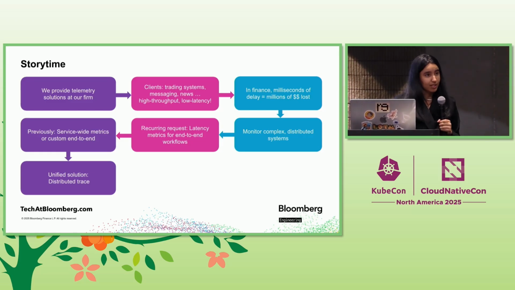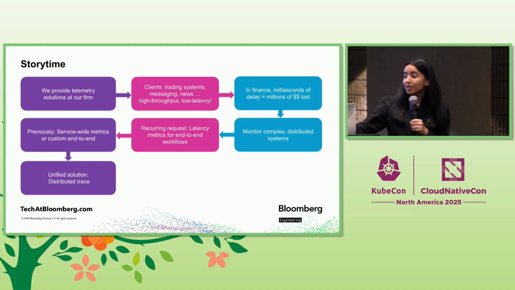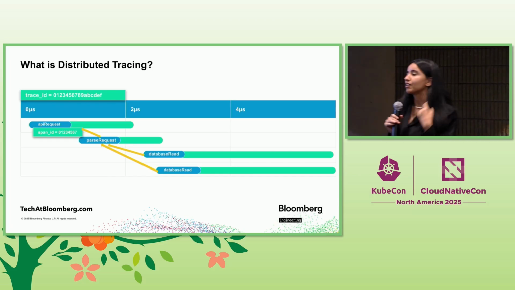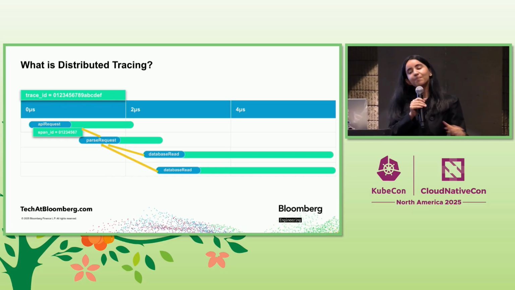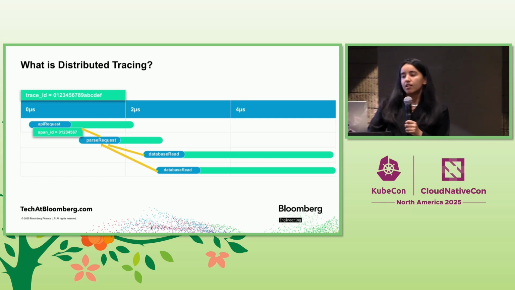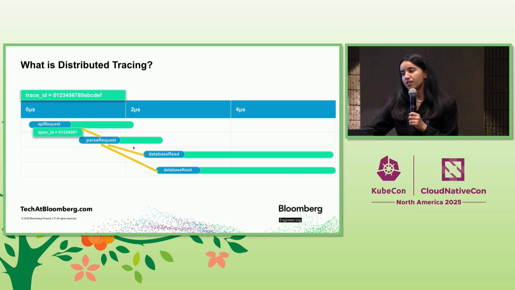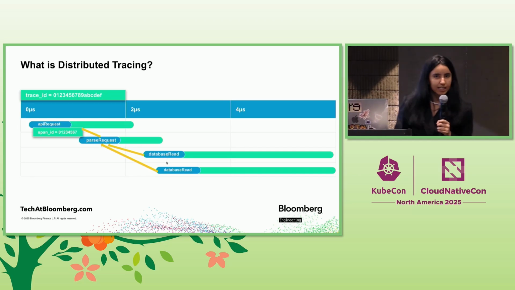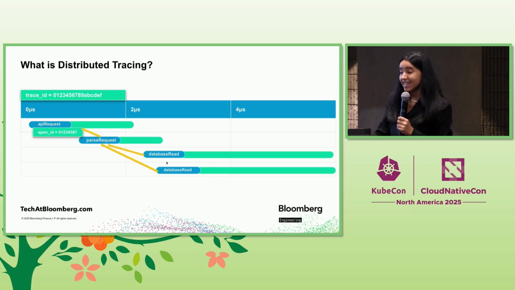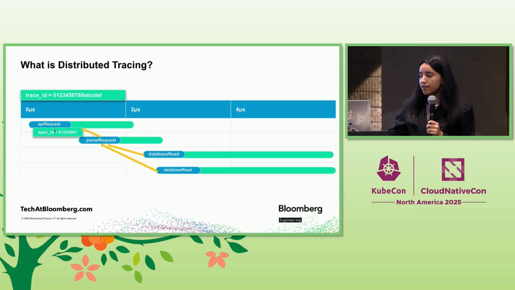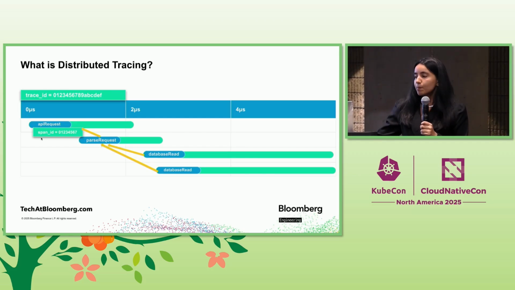And very quickly, as our team decided to build this out, we realized that, I will actually take a quick pause to do a quick interlude for what is distributed tracing. I know a lot of this crowd might be familiar with it, but if you're not, I'm just going to highlight some salient features. In this case, you've got, let's say, someone making an API request, and then a service parses the request, and then makes some calls to a database to read some data and return something to the user, right? In this case, every single little hop in this path is a span, which is uniquely identified by a span ID. And the entire path itself is a trace, uniquely identified by a trace ID.